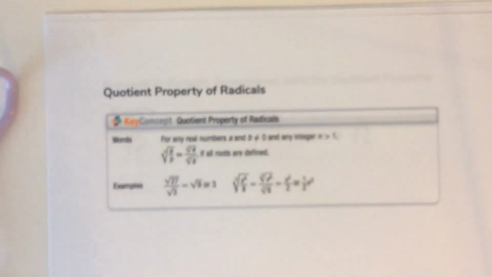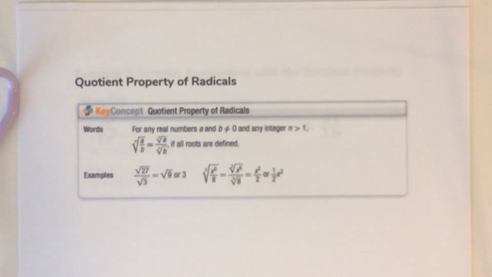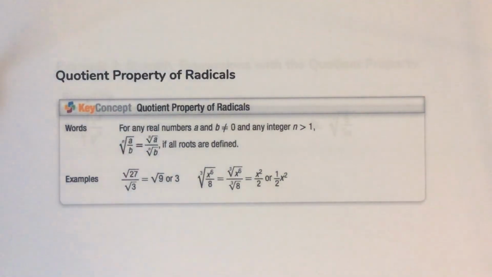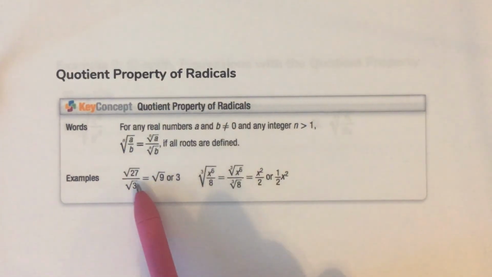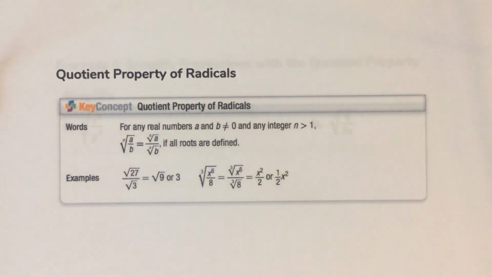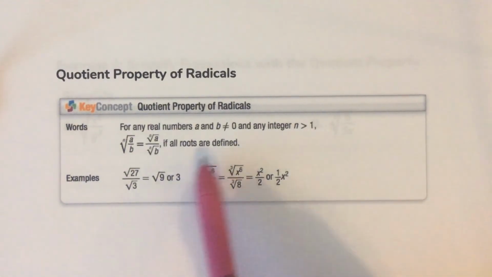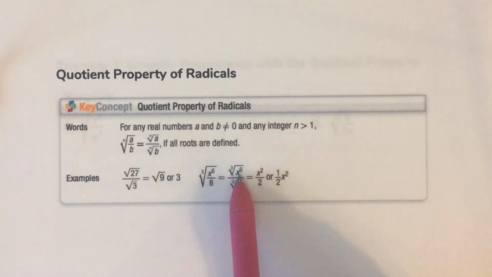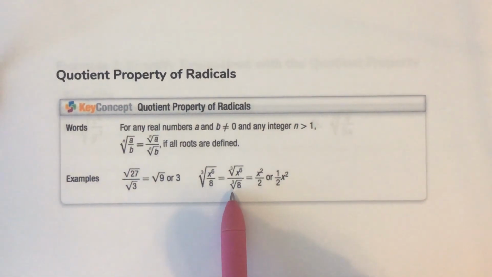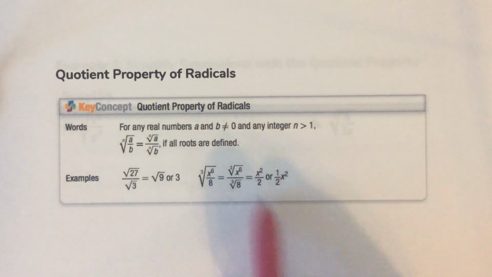So then moving forward, we talked about multiplying, so now let's kind of talk about dividing. Just a little refresher. So if we are taking the square root of a fraction or the nth root of a fraction, it's the same as just splitting up the square root on the numerator and the denominator. So if we take a look at this example right here, say we're taking the cubed root of x to the 6 over 8. That's the same as just taking the cubed root of x to the 6 on the top and then the cubed root of 8 on the bottom, which helps us simplify in the end.